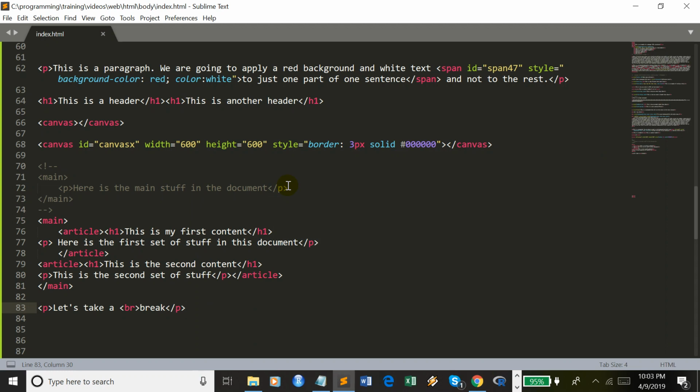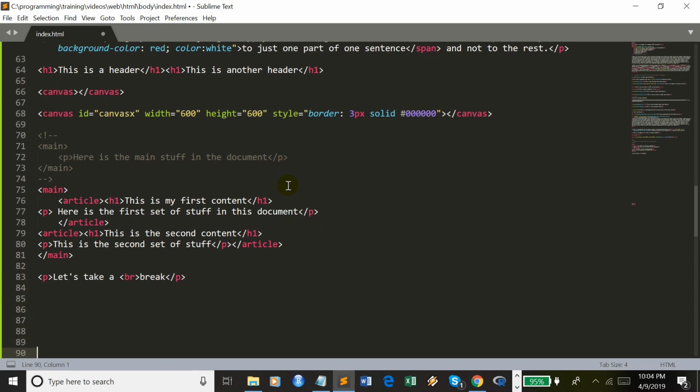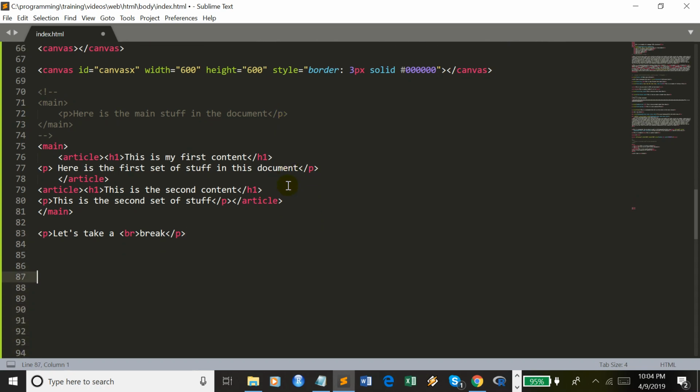In fact, I can't think of any off the top of my head sitting here now. Yeah, I can't think of any off the top of my head now. That doesn't mean there aren't new ones that are new to HTML5. It means that I'm getting old and my brain is going to mush.